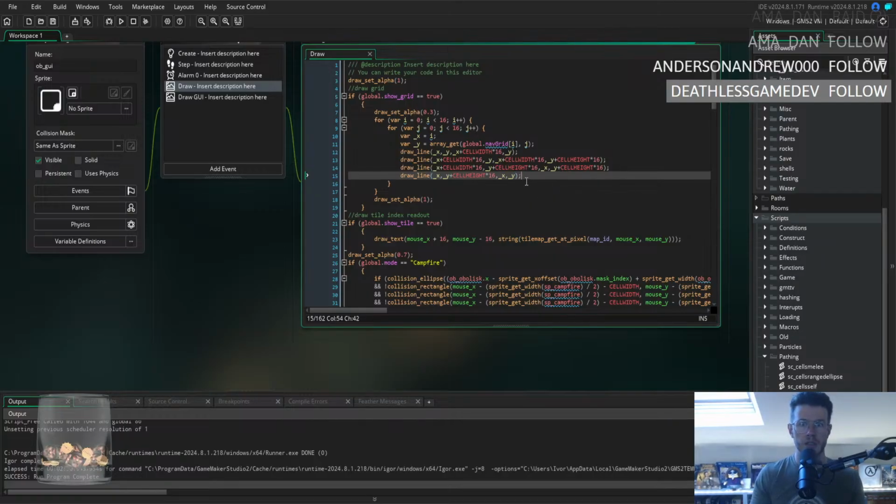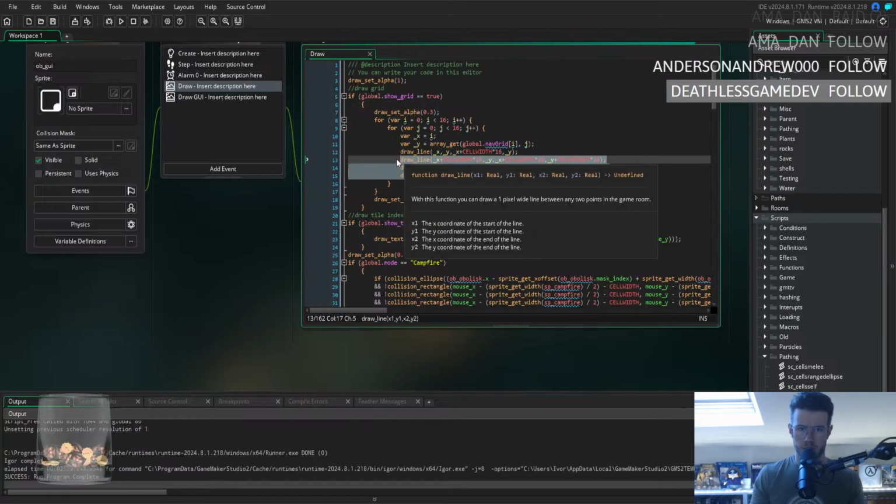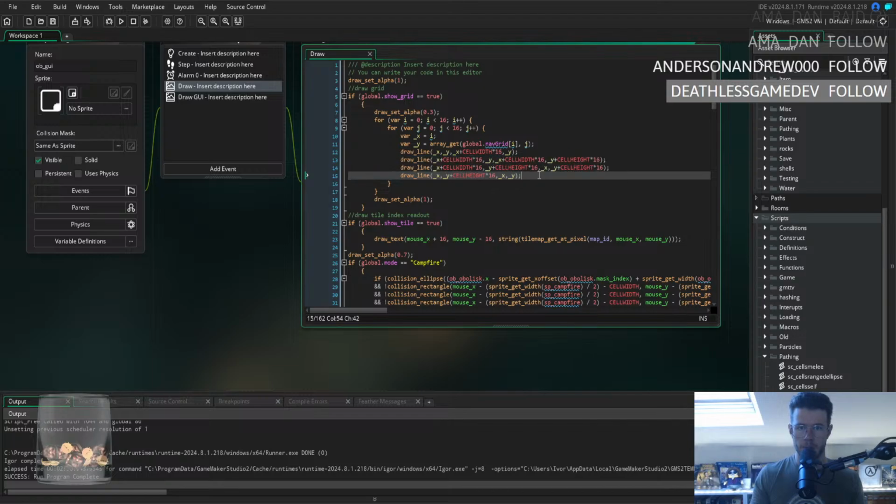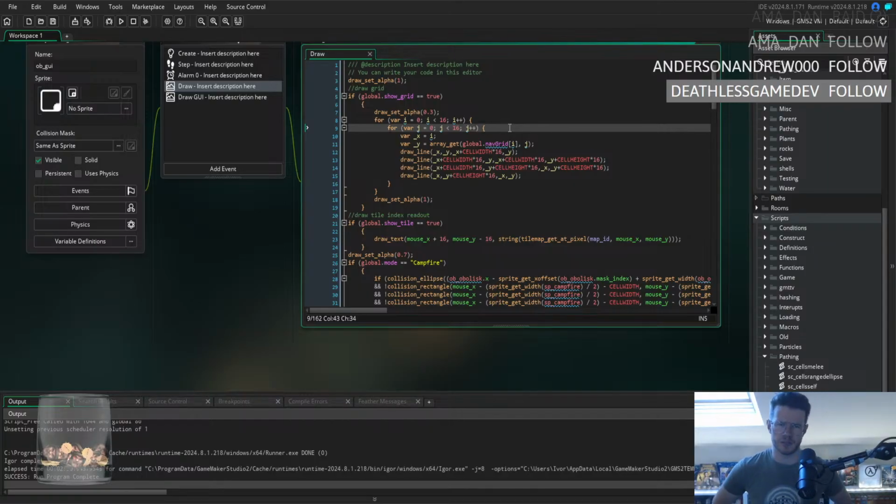So we're drawing a rectangle. Okay, and we're doing that for everything in the array because we're going to loop through. So this might have some weird result if I'm doing it wrong. I don't know.